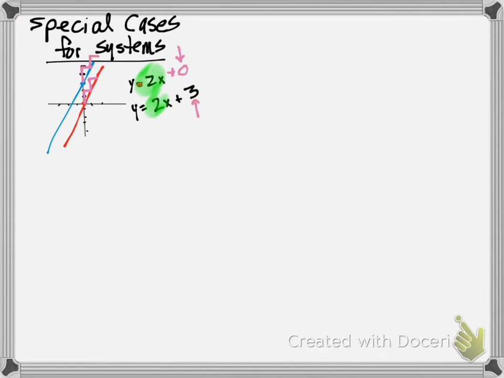Now you probably would recognize if I said, hey, let's graph y equals 2x and y equals 2x, you'd say, oh, well, those are the same line. Why would I have to graph that? That's kind of what you have to do when you see the slope is the same and the y-intercept is different. You'd say, oh, the slope is the same, the y-intercept is different. Why would I have to graph that? So that would be ideal. But it's not always as obvious.